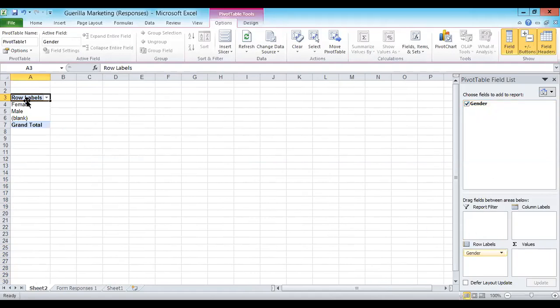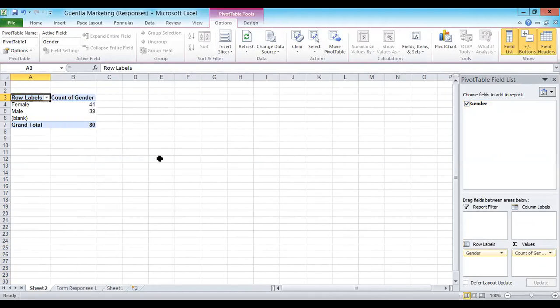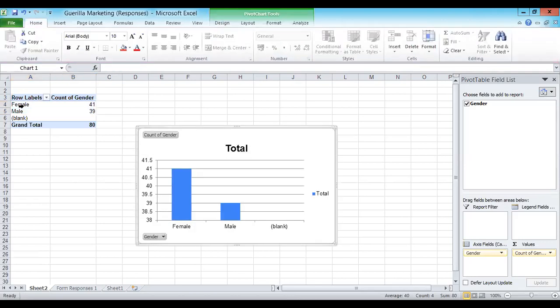See, row labels male and female are available to you, and the same values I will be clicking here in the form of values. So in my study I have collected data from 41 females and 39 males. For the purpose of preparing charts, I'll select the responses, female and male and their count. I'll press Alt F1.